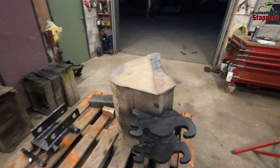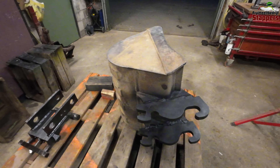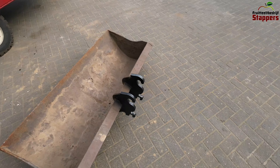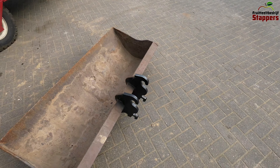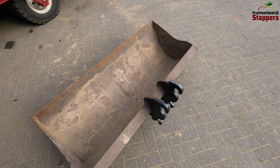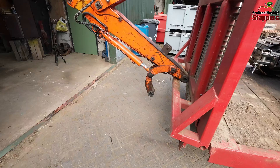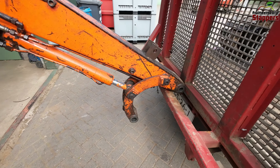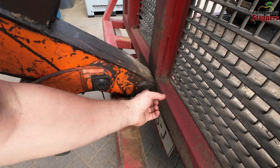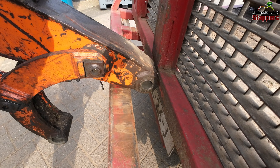That is quite a big job — it might not look like it, but I definitely spent two hours welding on this one. I just hope it's gonna last. I also fixed this bucket off-camera, as it's just welding and not that interesting to watch — it's just good to know that I got it fitting. Now we need to get the quick attachment on here as I haven't put it on yet. We'll need new bushings as well in the future, but that's not for today — that's for another day.